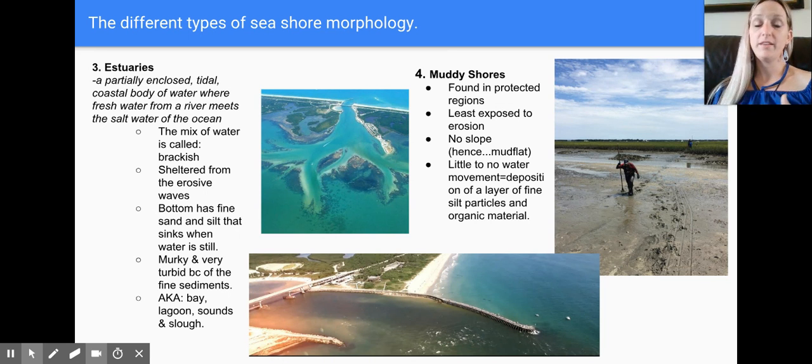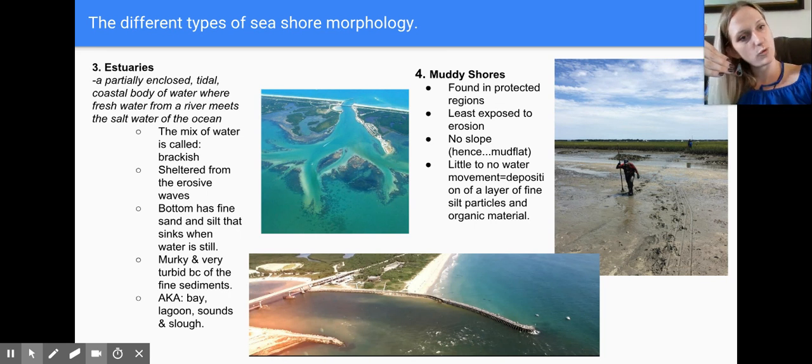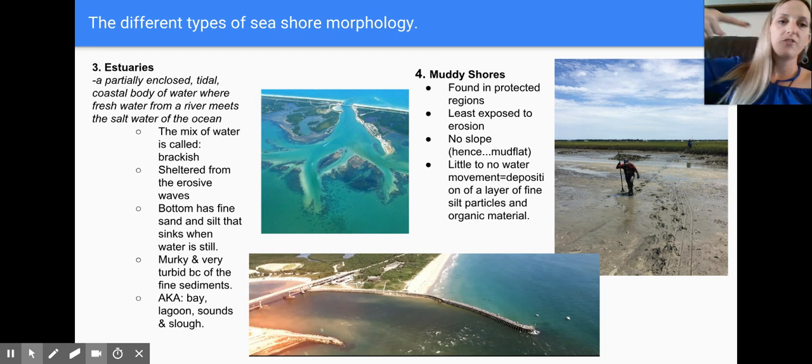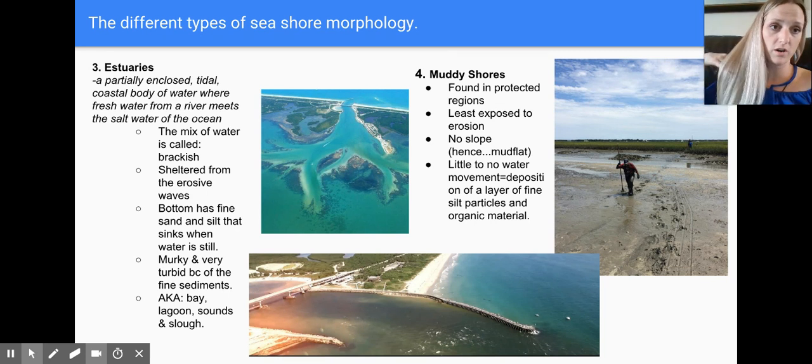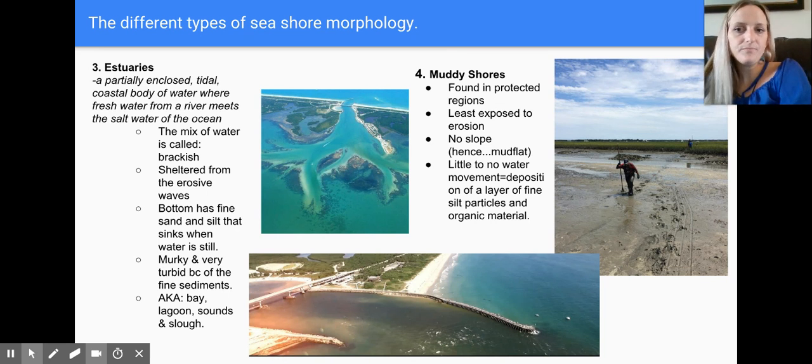And the tide is what's going to push water from the ocean closer to the river, the lagoon. And fresh water from rivers is moving into lagoons. So when the tide comes in, we're going to have a lot of saltwater input. Fresh water is coming in from the middle of the state, in all parts where we have fresh water and lakes. And then the ocean is coming in whenever we have tide changes. And that's a mix. This mix is called brackish.